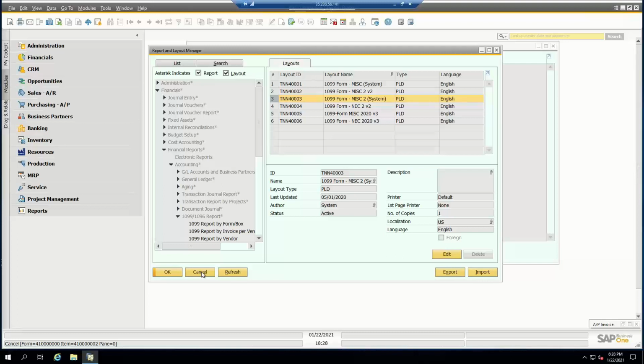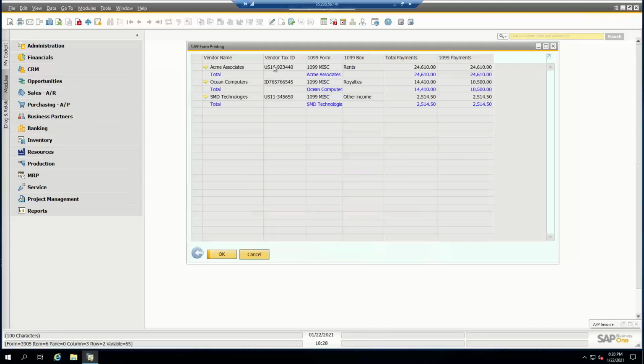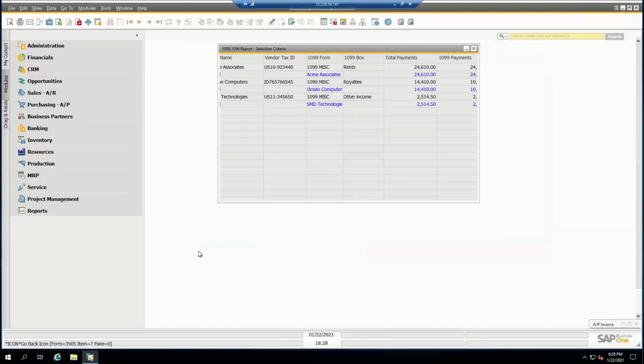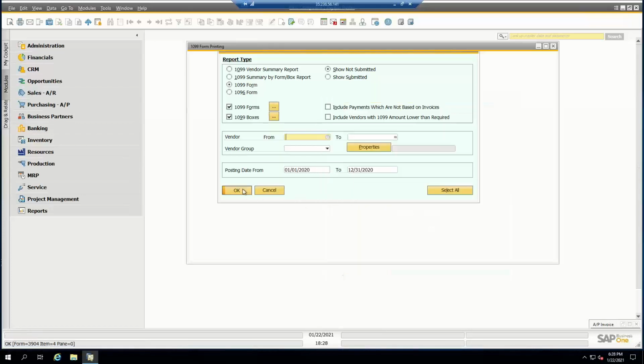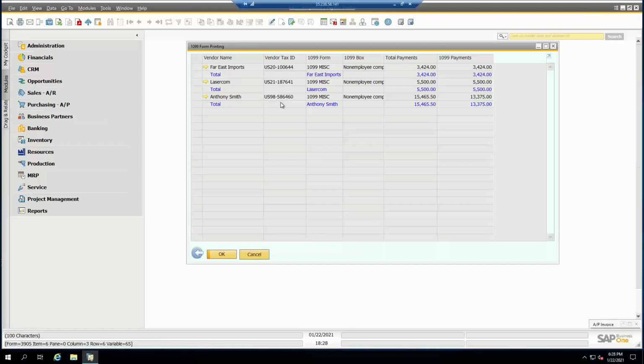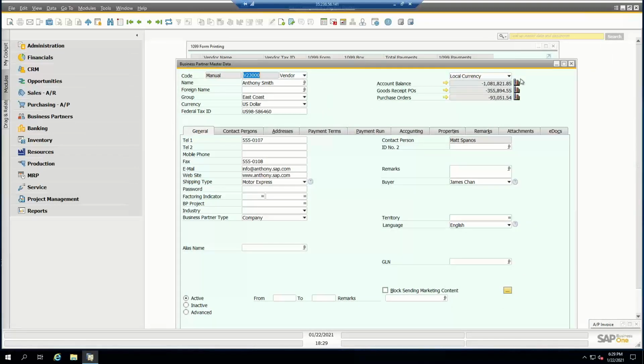A couple other notes on this. If you'll notice when you're filing your 1099s, it does pull in the vendor tax ID. For certain vendors, this might be stored as the contractor or vendor social security number. And this becomes important because when you print out this data, you're going to fold it and put it into an envelope. You want to be sure that the social security number, which you may be storing in this federal tax ID, is not showing in the envelope window. So when you're printing this data out, you can print it on the forms, just make sure that you're folding and that that specific information is not visible through the envelope window when you're mailing them in.